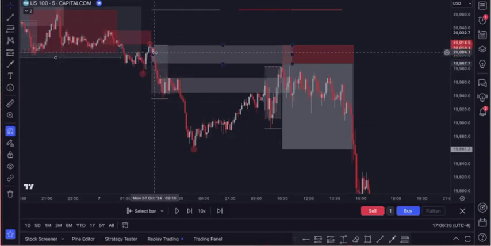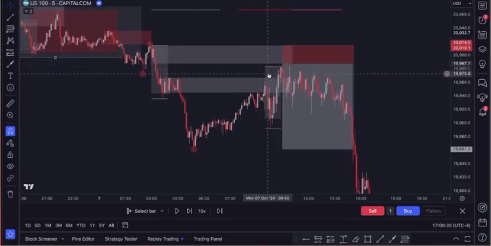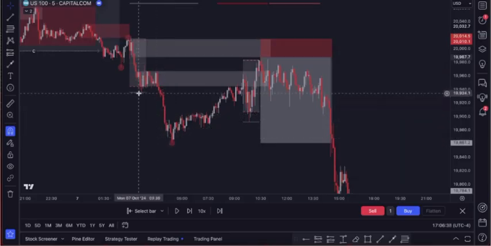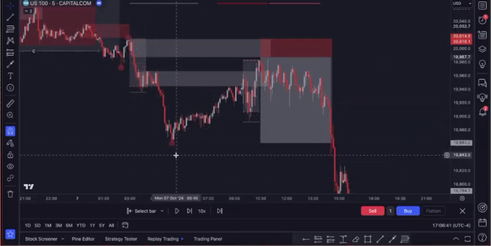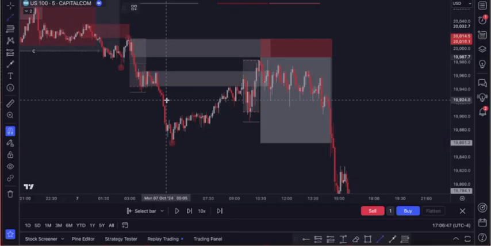I don't know if you guys remember this trade. It was a few weeks back during my trip in Marbella. Price mitigated into this point. As soon as we had that mitigation into this level of supply, we simply execute and we target the low that was created. Remember what I said, once price breaks out of this range, this is the range that we're working with. So the level of supply is at the premium and our take profit is at the low that was created.